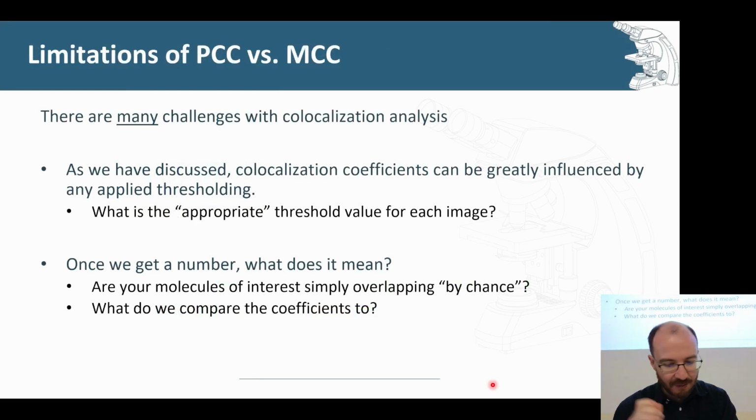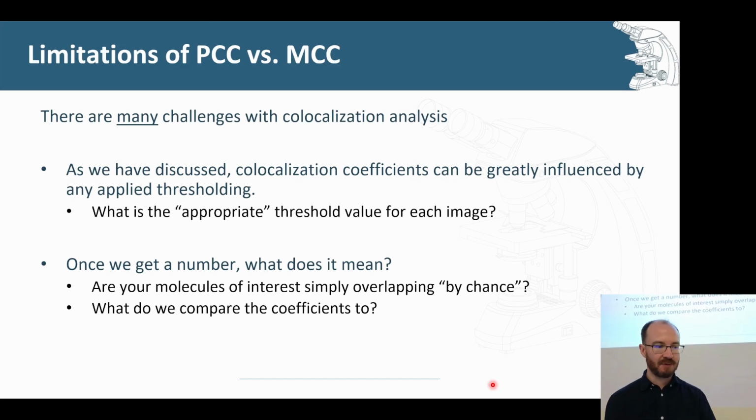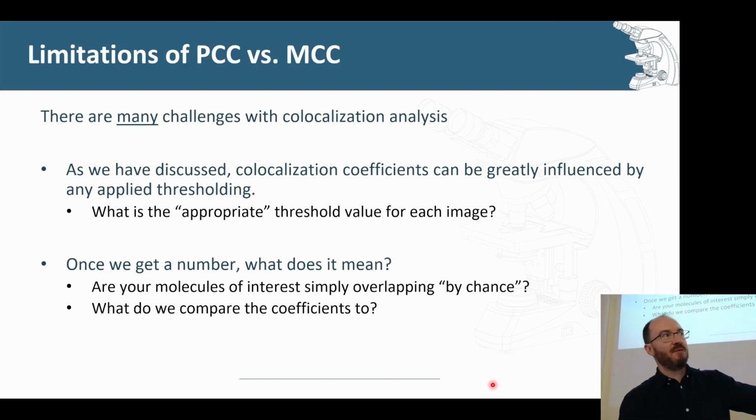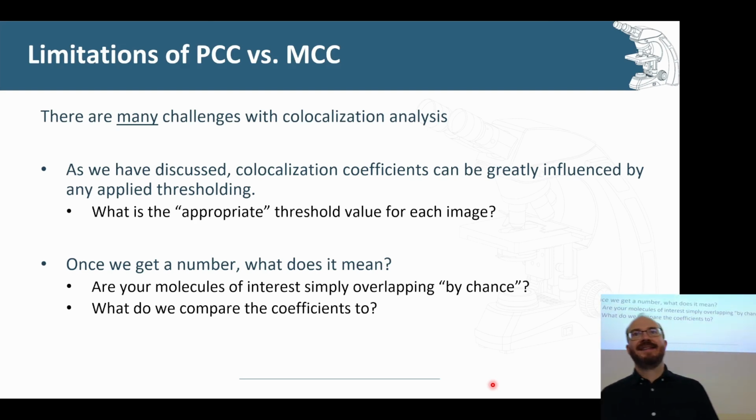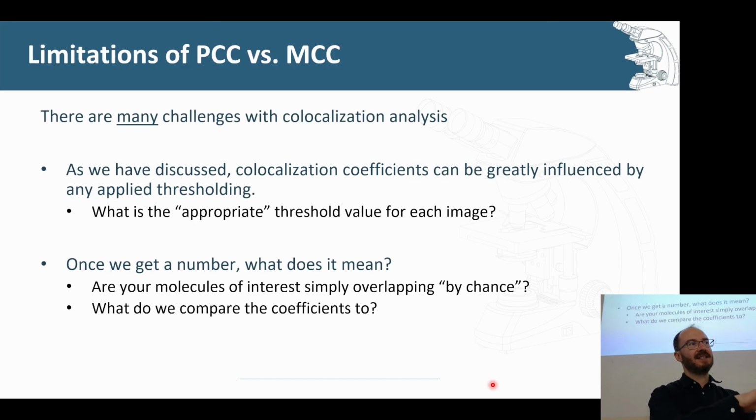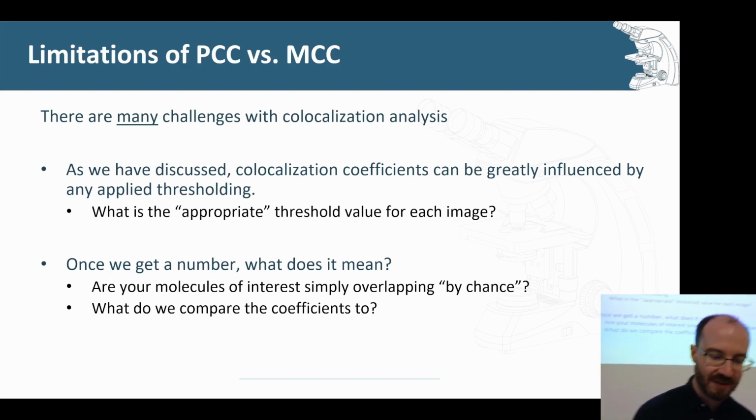But we've been talking about this threshold quite a lot. How do I find the appropriate threshold? And then the second question is, even if I have the appropriate threshold, how do I know that the overlap that I'm getting is meaningful? I'm getting a value of 0.45. Is the 0.45 just coincidental overlap, so coincidentally there were some intensities that overlap, or is this actually structured overlap, where the structures are matching with the other thing? These are two important questions that we need to address.